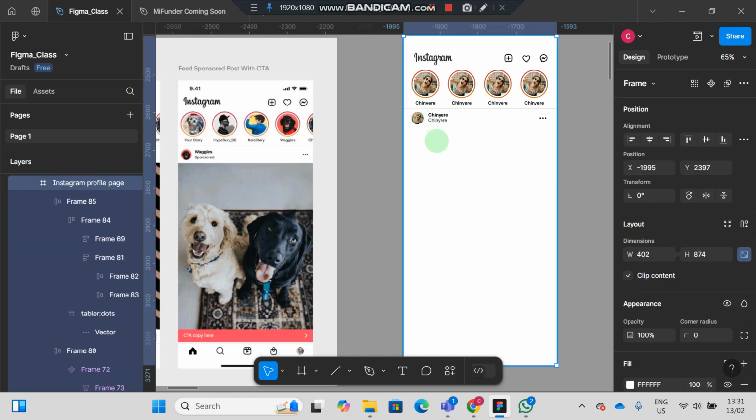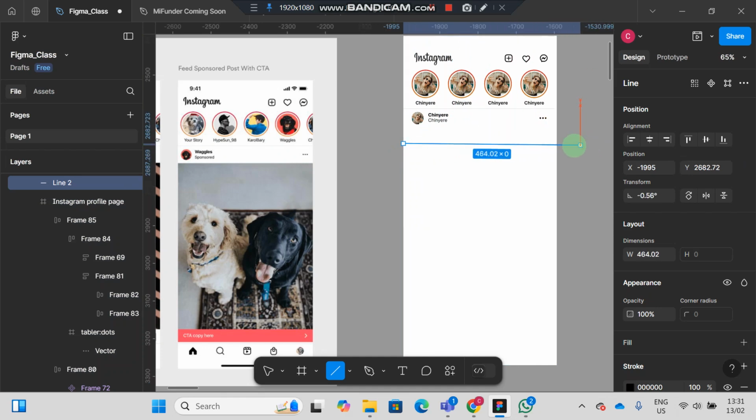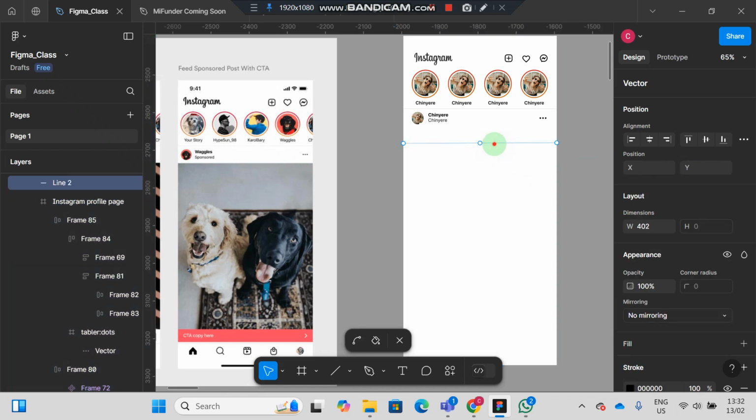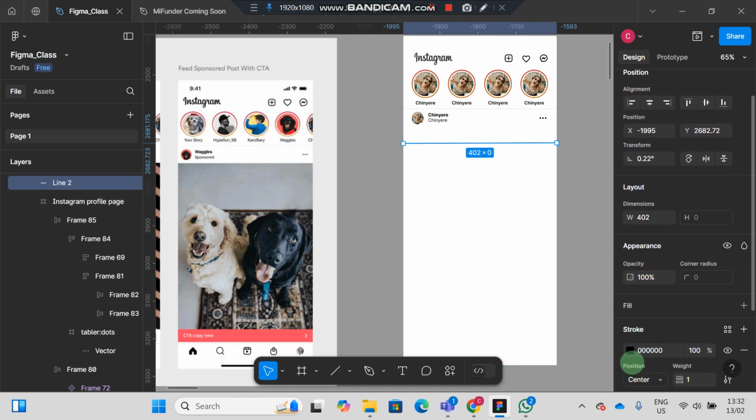I came over here. Now, for the purpose of this training, if you want to include a line on your design, you click the L key on your keyboard like I have just done, and you click on the Shift key and you drag it up just like this. See, this is the line, and that's how we got the line at the top of the Instagram story. Perfect. So usually when I'm dragging a line, I try to make it, the stroke currently right now is black.